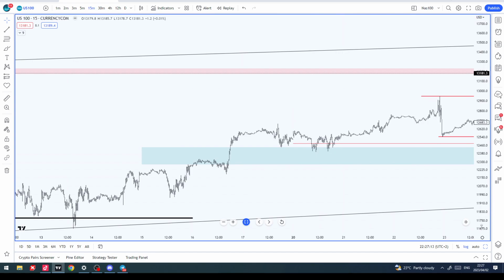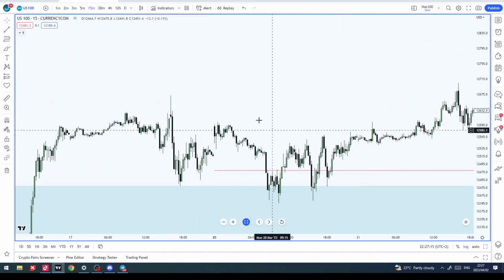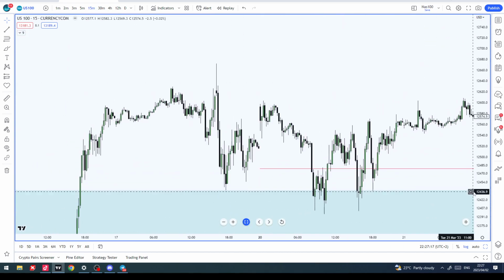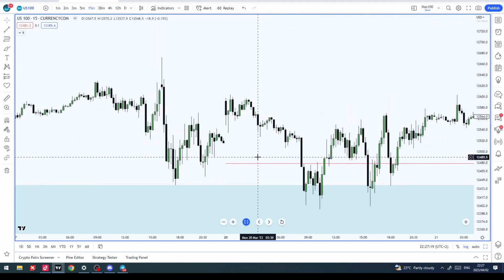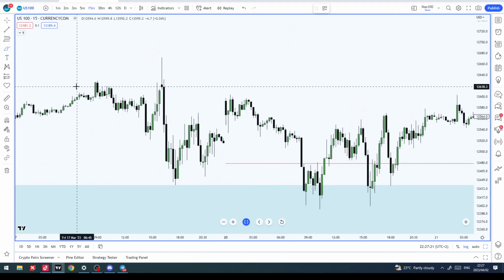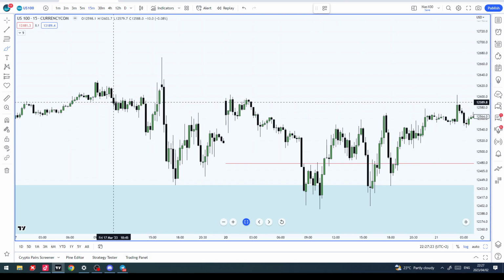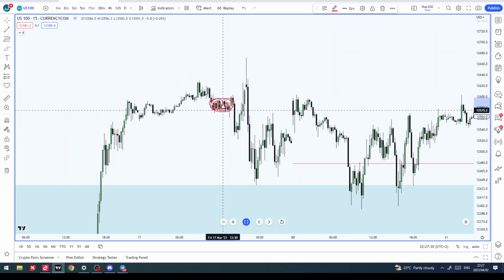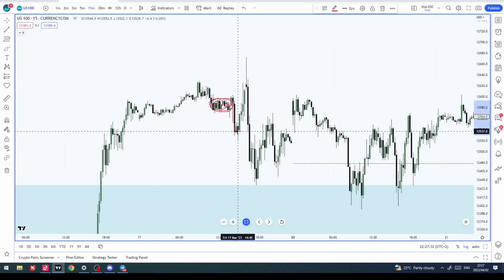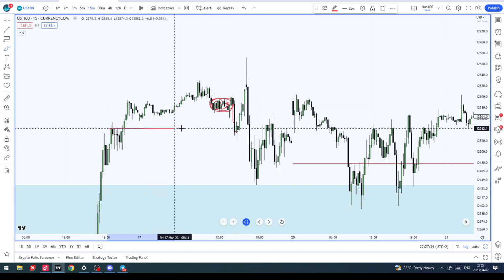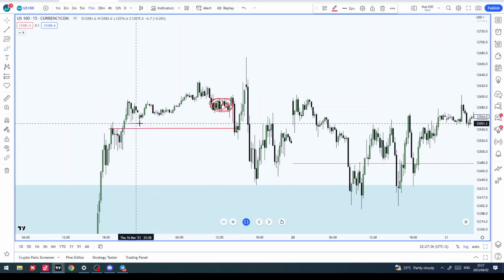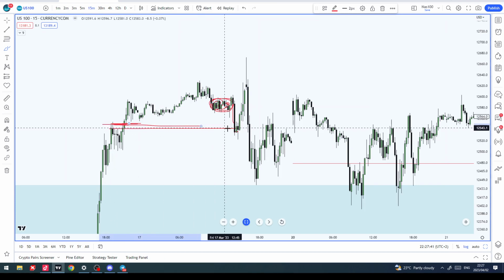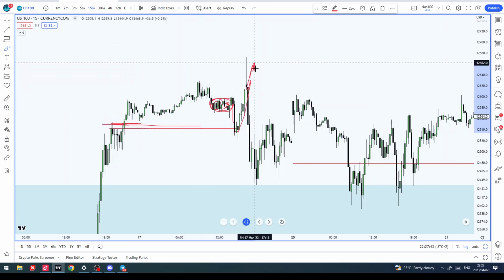Here, right? This is a prime example. I'm only showing this to you because I know exactly what happened on the lower time frame. This was the overnight session happening around here, right? We shorted down here to the start of this range and the fair value gap here, and then we longed it up here.